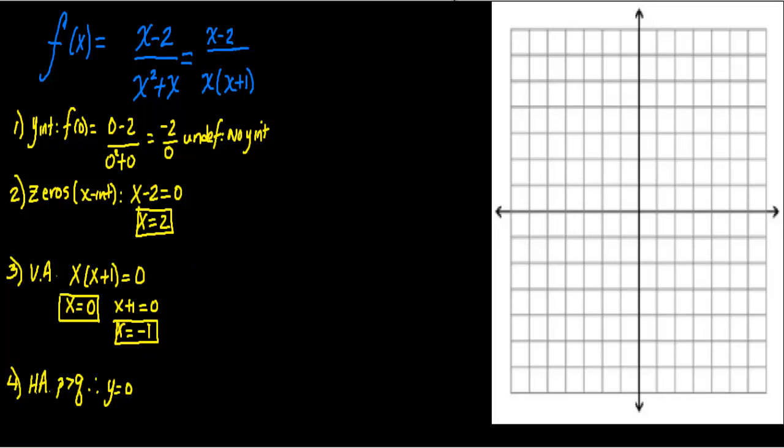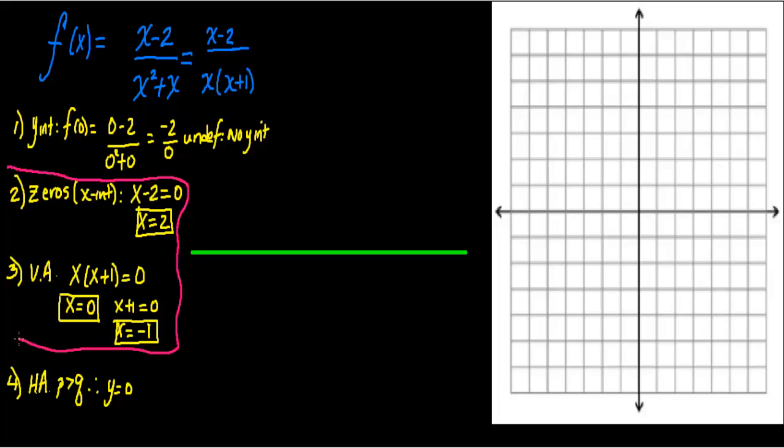Okay, and as step number 5, we will draw a number line. Here's the number line, and on this number line I'm going to plot only this information, the zeros and the vertical asymptotes. Okay, that's it. So let's see, I have a 0 at 2. Let's say 2 is about here. This is 2.